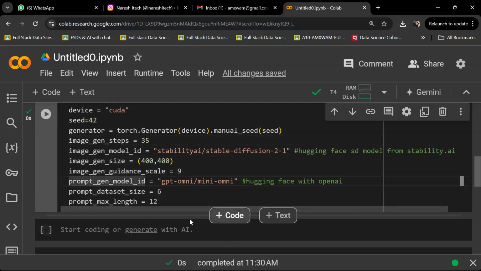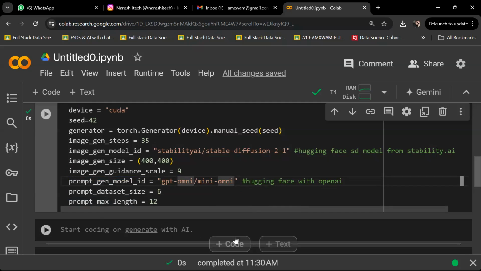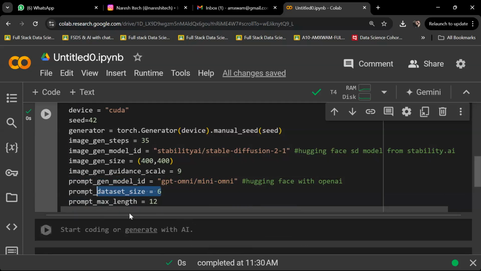It is the identifier. Someone asked why GPT-4 is mentioned. This is the identifier for the model used to generate prompts. To generate prompts, we use this GPT model, ChatGPT. So prompts are generated. That's why I create a prompt for this model. I use prompt generation for this. And dataset size is how many prompts are included in the datasets for generation, I mean how many different varieties of prompts, and the maximum length of the generated prompts. I think 12 is mentioned here.